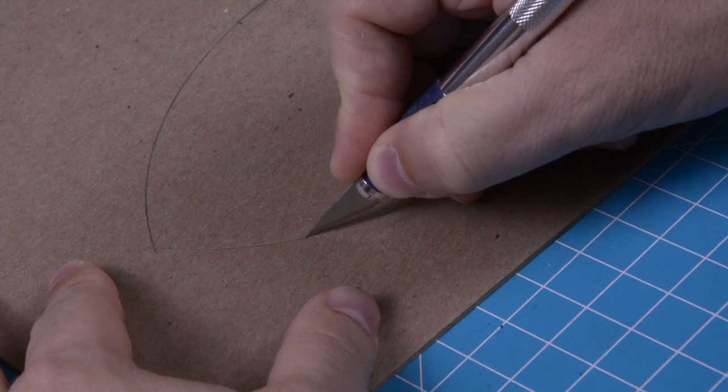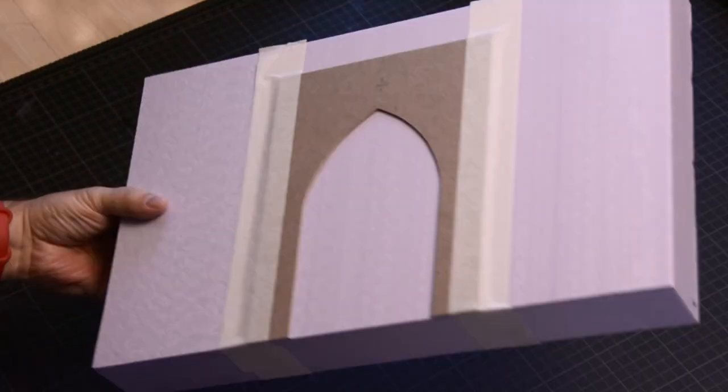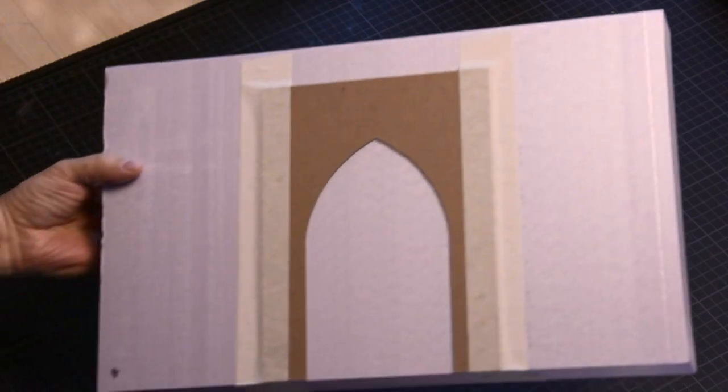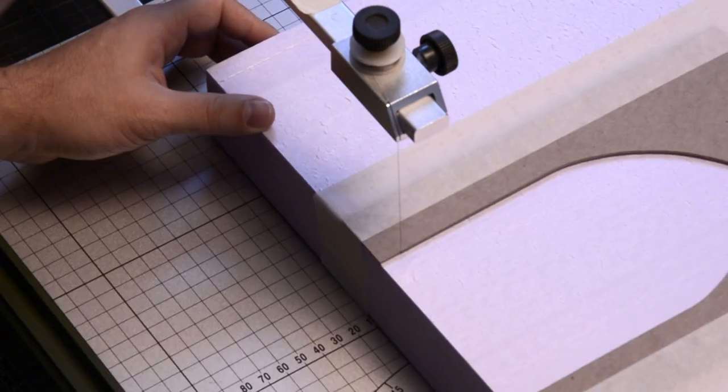I cut up 4 templates of 2mm medium weight chipboard, and I make 3 blocks of XPS foam that'll form the main structure of the arch. I've added 1 template on each side to make sure the wire stays straight while I'm cutting the foam.